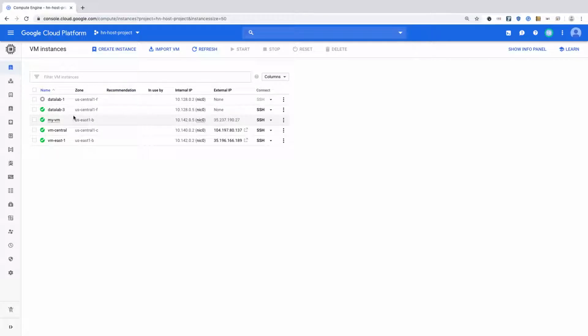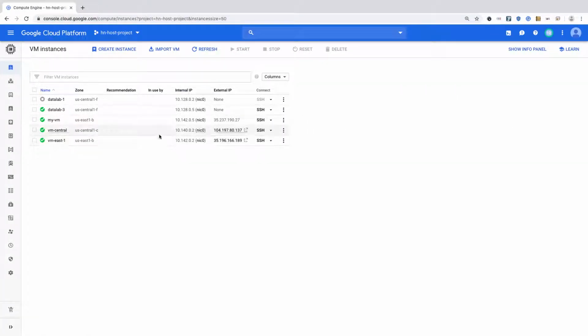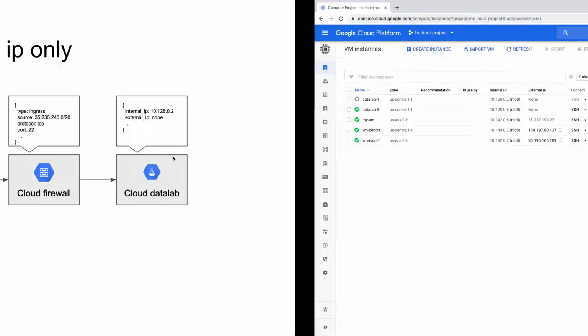And we see our Datalab 3 instance is up and running. So now we can come back here and do the Datalab connect, Datalab 3. And again, if we look at this, notice it does not have an external IP address.